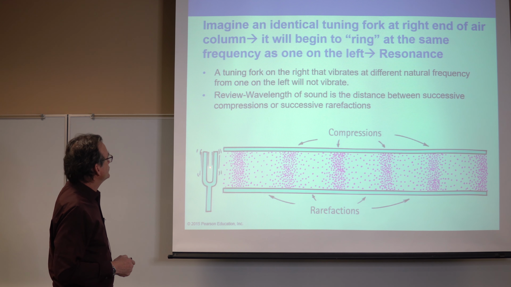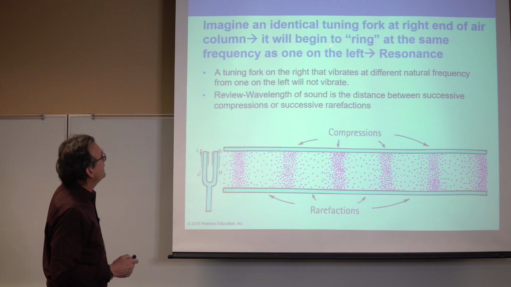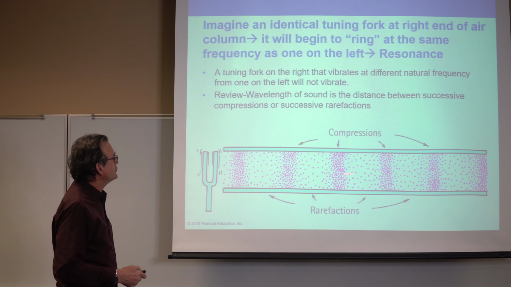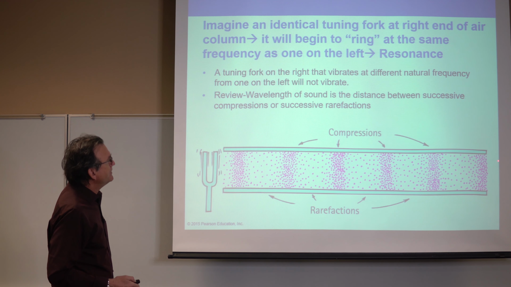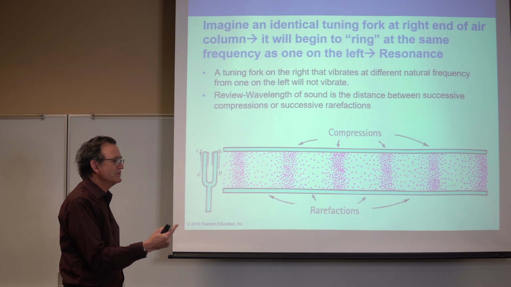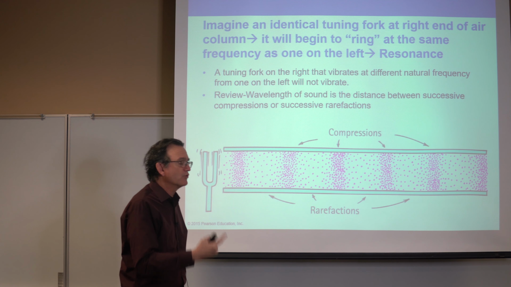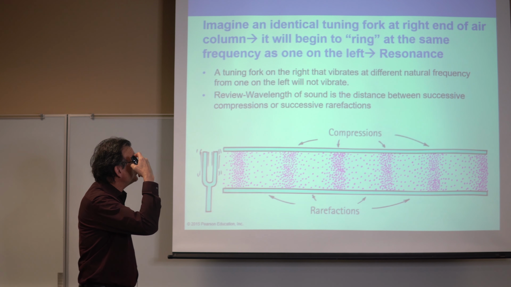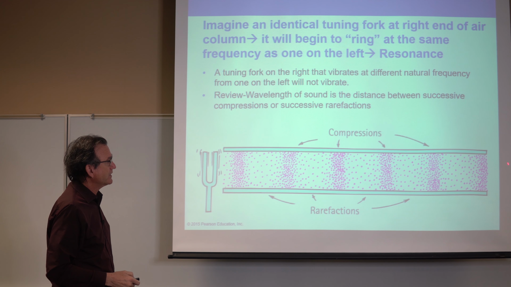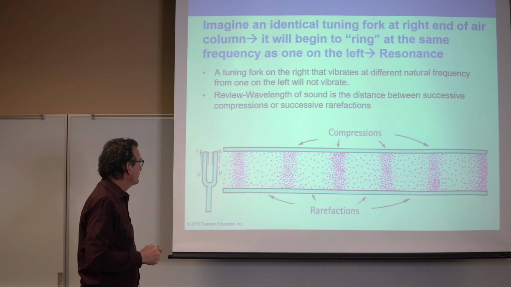Then if I strike the tuning fork on the left, causing it to oscillate or vibrate, it will send a compression sequence of air down the tube, as we've talked about before. The tuning fork on the other end will receive those compressions at exactly the same frequency that it is designed to resonate at. So when we do that, we can actually hear sound coming from the tuning fork at the other end when we produce the vibration on the first tuning fork.